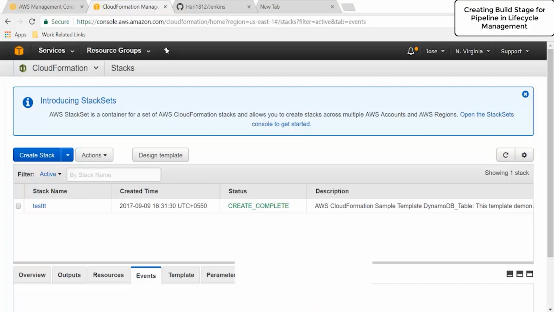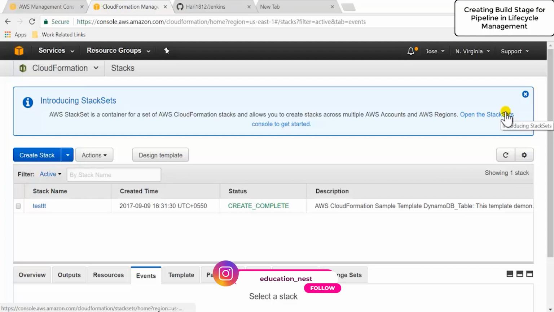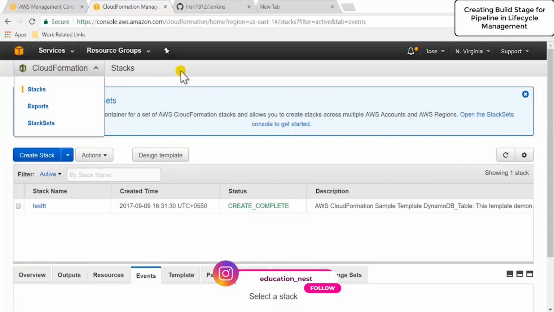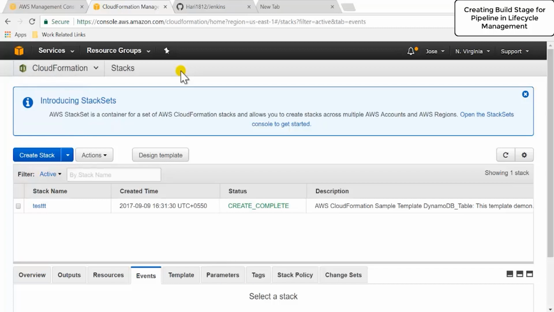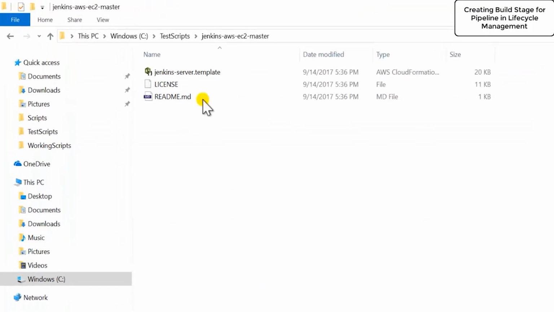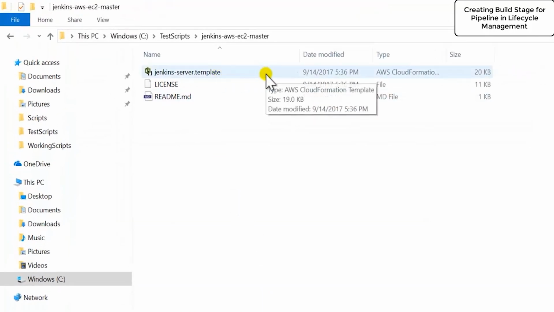So what I will do is create a stack, and let me tell you, I'm in CloudFormation. I'll use a CloudFormation template to deploy the Jenkins server, which we will use later in this video. I have a pre-built Jenkins server template that will do the job for me.